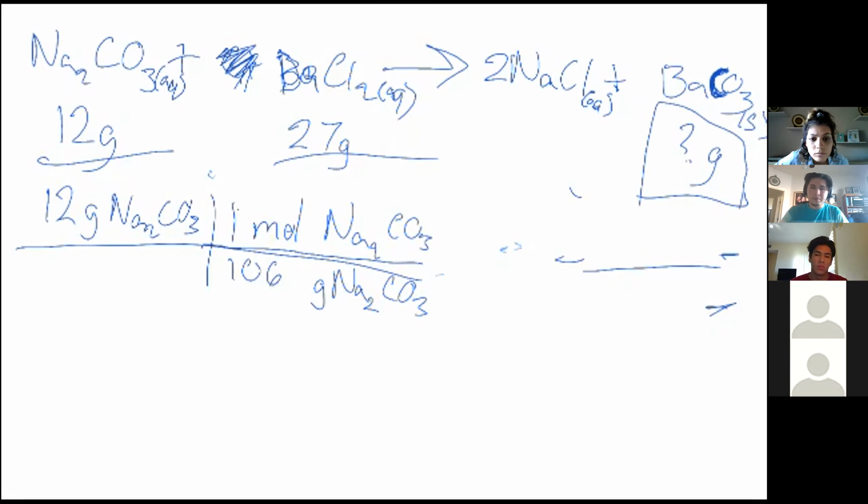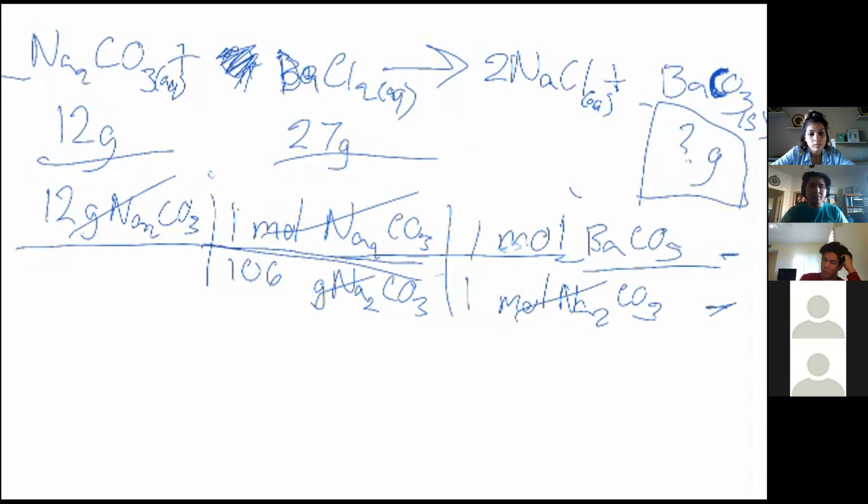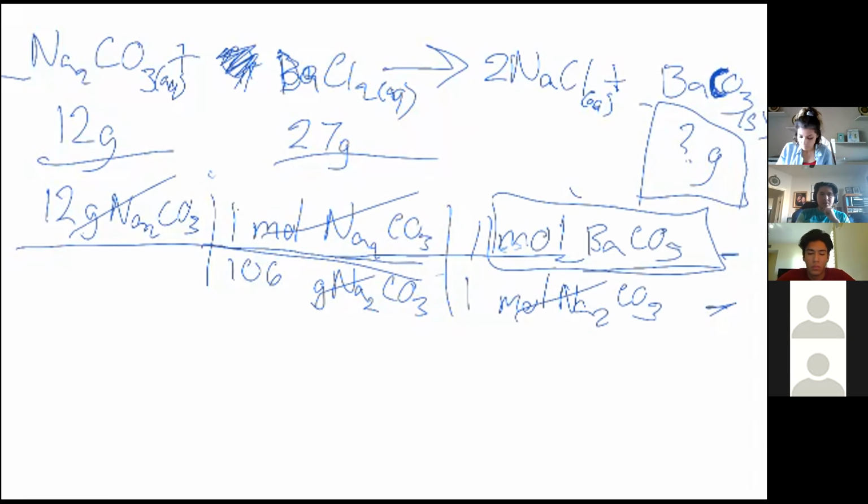You need to cancel out the moles of Na2CO3 with the moles of BaCO3, which is the molar ratio, right? So yes, molar ratio. How many moles of sodium carbonate do we have in this equation? 1. And how many do we have of barium carbonate? 1. So as you can see, we didn't really need to do this step, but it's good to get in the habit. We started with grams, so we get rid of those. And then we finally reached moles of barium carbonate, because that will allow us to know which one makes the least amount of moles of barium carbonate.